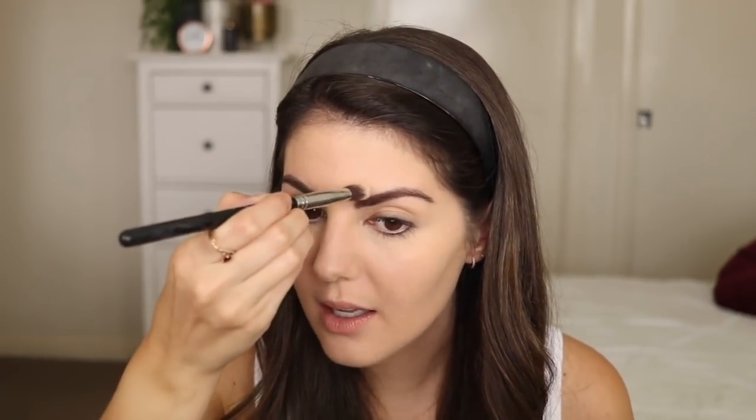Sorry, I'm just cleaning off my lips. I hate having stuff on it, and then I'm just going to clean off some of my Gimme Brow from my brows. Throughout summer, I honestly would skip pencil and basically just do Gimme Brow on my brows. They're in fairly decent condition. I have had them tattooed, although that was a bit over a year ago now, so that tattoo has faded and I could probably do with a touch-up. I just can't quite afford it and I'm trying to save all the money that I can. But yeah, they don't need a lot of work, which I'm very happy with.